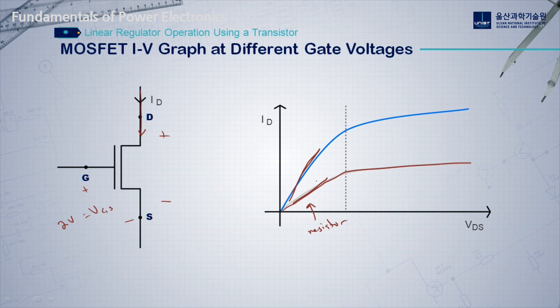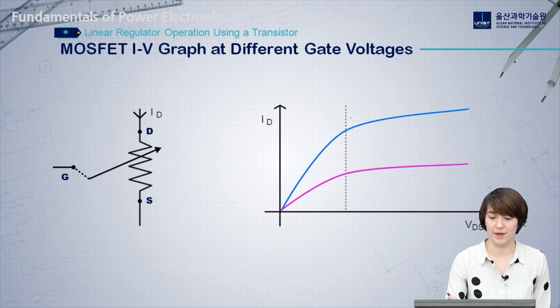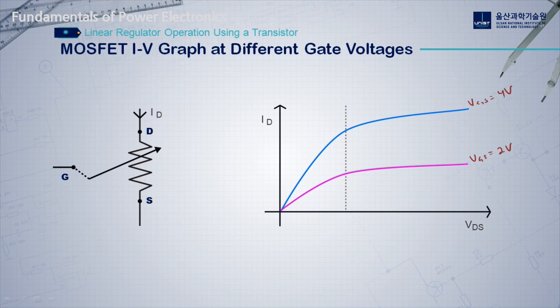So, what we can do is we're going to focus on this linear region for our system. So, here is our basic graph of these two voltages. Say we had VGS equal to four, and a lower gate voltage, VGS equal to two volts. We can focus on this linear region, and we can see that we can change our gate voltage, VGS, here, and we make it look like a different resistor value. So, by changing the gate voltage, we can change the effective resistance that we're going to see from this transistor.